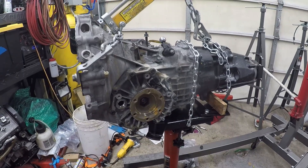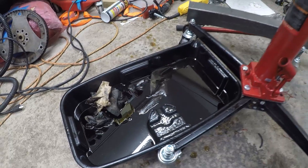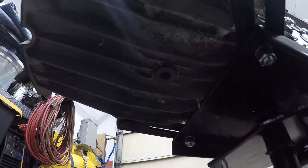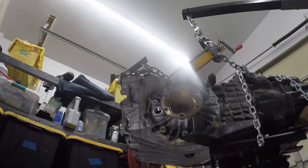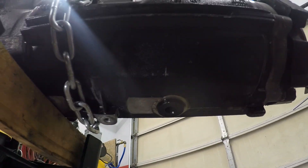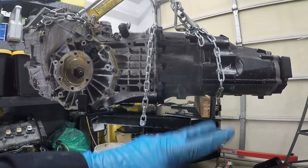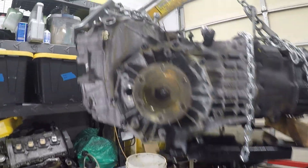There's the O&E up on the trans jack here. I've already got it drained — good thing is fluid came out, so that's certainly a good thing. These are the two drain holes I was mentioning — there's one, and there's two. Drained both of those, and how I did it was: as each one, I opened it up, tilted it back, tilted it forward to make sure to get all of the old fluid out.